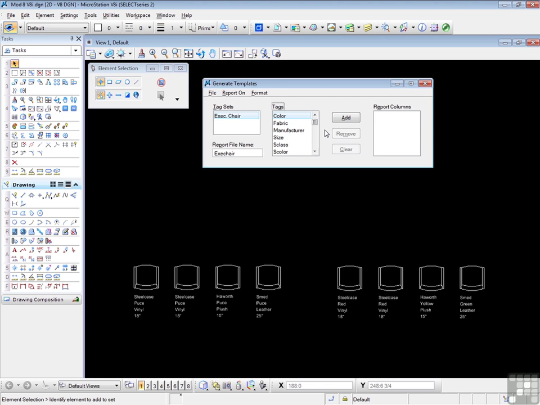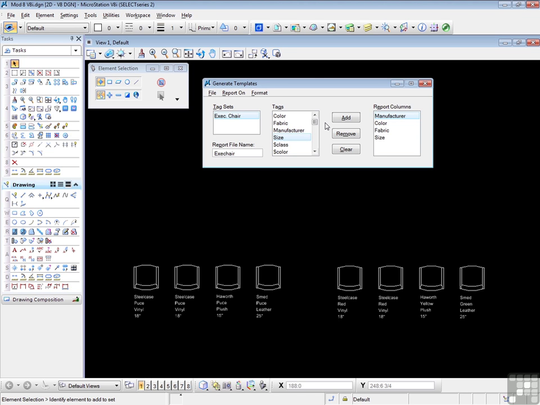So we would start with manufacturer, which is the first tag in the list, and add that. The second tag is the color tag, so we'd add that next. Then the fabric is the next tag, and add, and the size is the last tag, and add. That means that the report will list those items in that order.